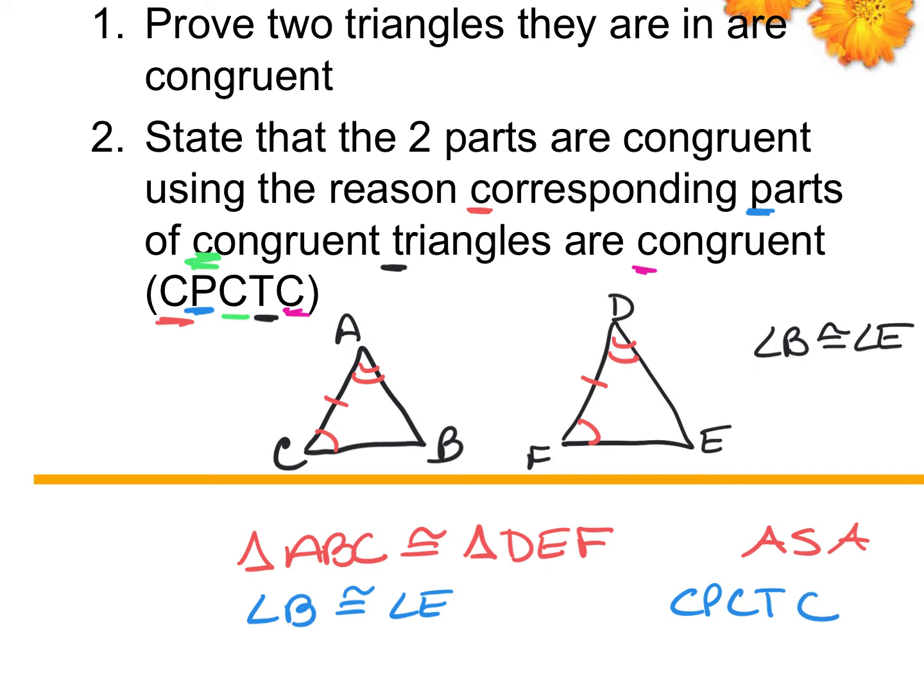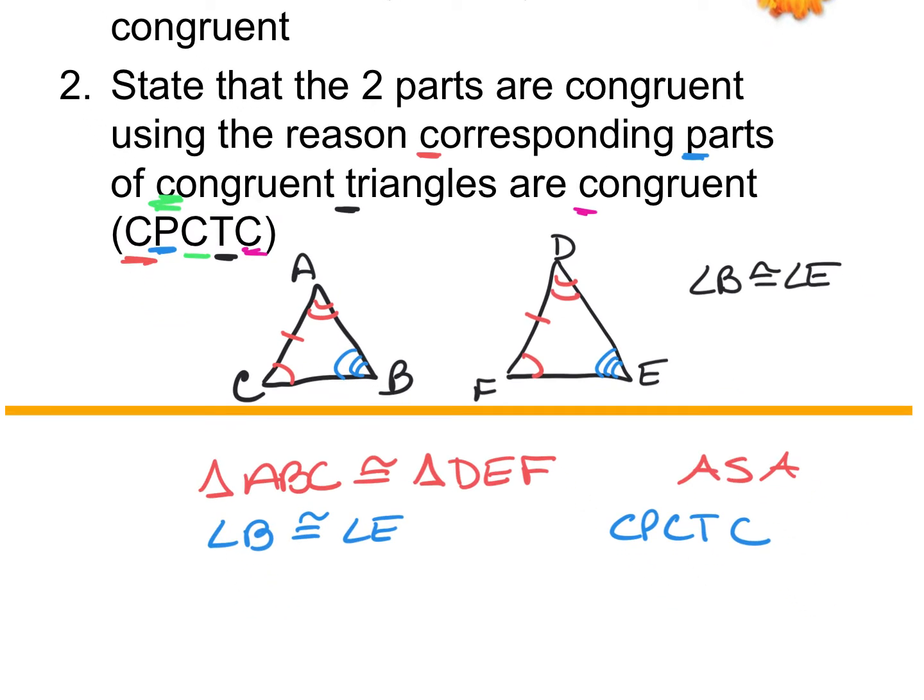CPCTC. Because if you remember back to the very first lesson of the chapter, or the second one, the only way that we could have proved triangles congruent before we learned the shortcuts is to show that every single piece had a corresponding part. Now that we've already done 3 pieces and shown that they're congruent, now we can go back and say that every piece can get markings. So for example, I can now add in that B is congruent to E because I already know the triangles are congruent. So now I can go back and put markings on everything.